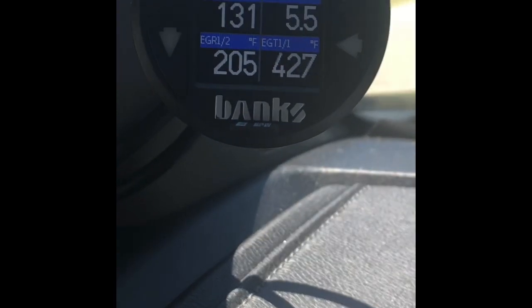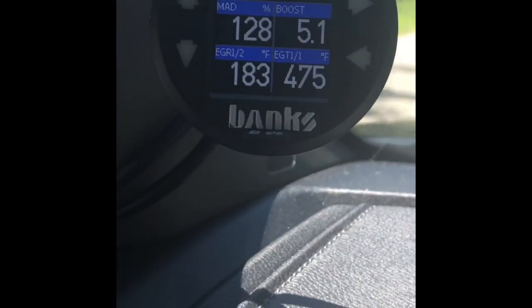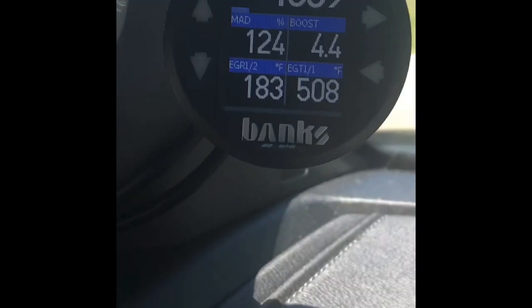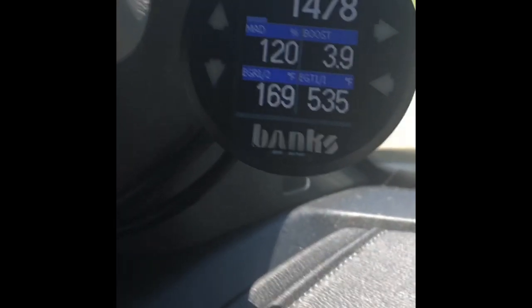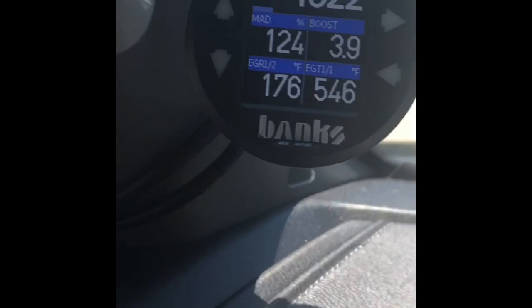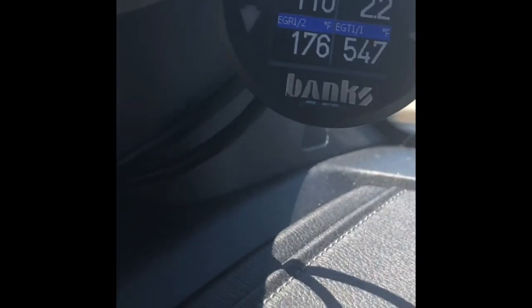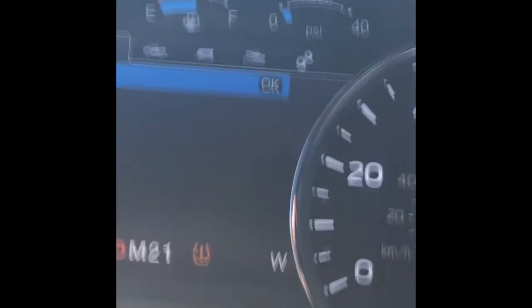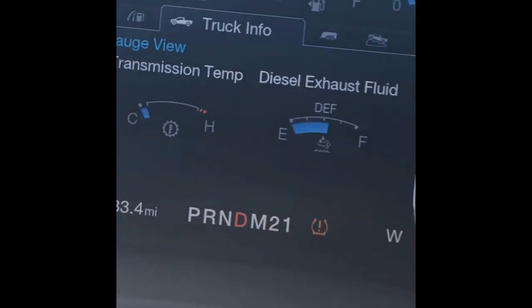So yeah, I'm pretty pleased about this. Installation really wasn't too bad, and I'm so happy right now. I don't even care about how much pain in the butt it was to snake that wire through that rubber boot. Now that it's done, who cares? This is so cool. But I'm curious. Manifold Air Density, if I'm not mistaken, that's what that is. Boost seems to drive with this. That turbo boost gauge. Now that I have boost up here, I'm going to put my DEF over here, so I don't have to go over to gauge view and then find the diesel exhaust fluid one.